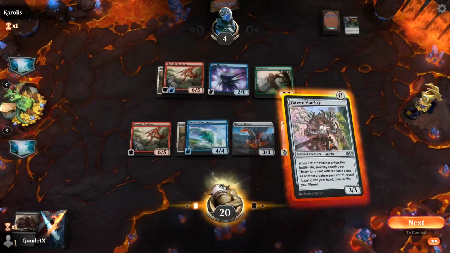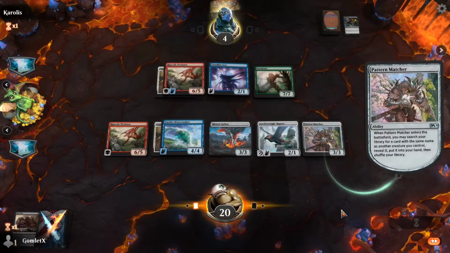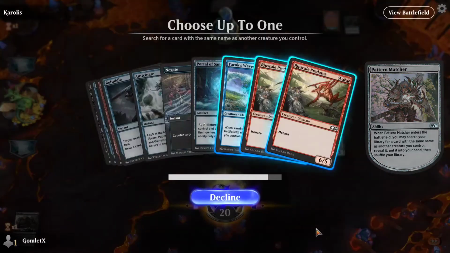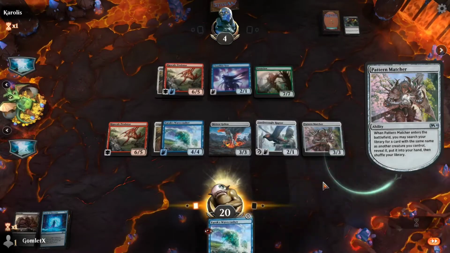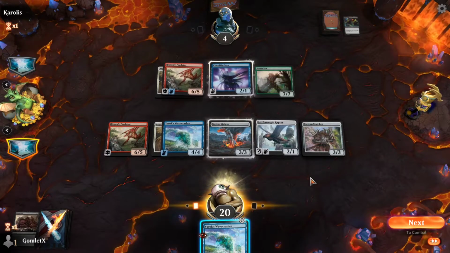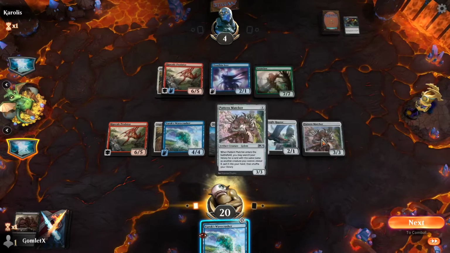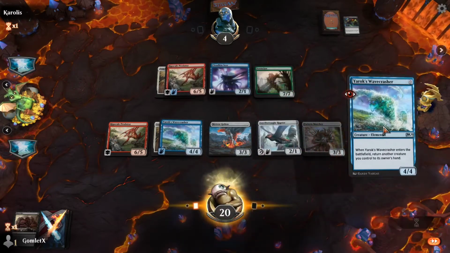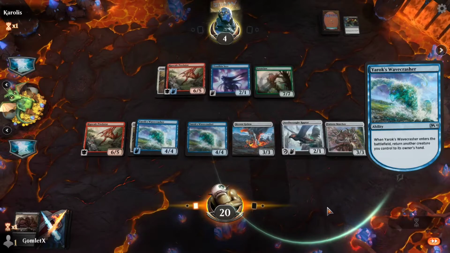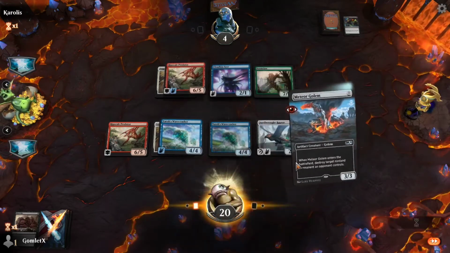Pattern Matcher. I think I can grab another Wave Crasher and Meteor Golem their Ripscale Predator now. I'm pretty sure I can grab another Wave Crasher. So now I can Wave Crasher on my Pattern Matcher or my Meteor Golem. So I think if I do it on Meteor Golem, I just win, right? I guess I don't just win. But it's close.